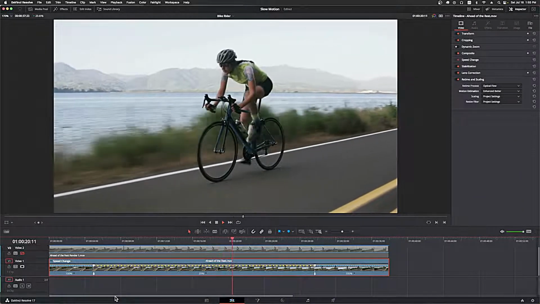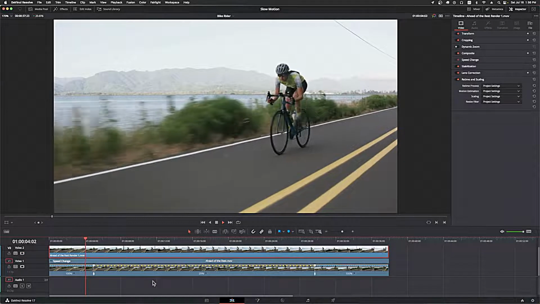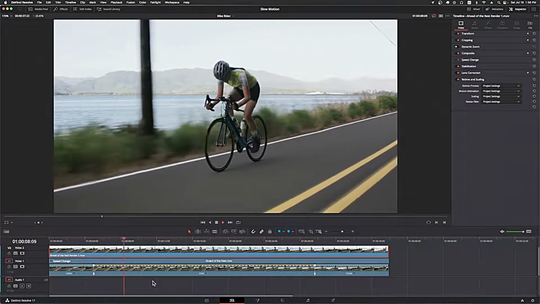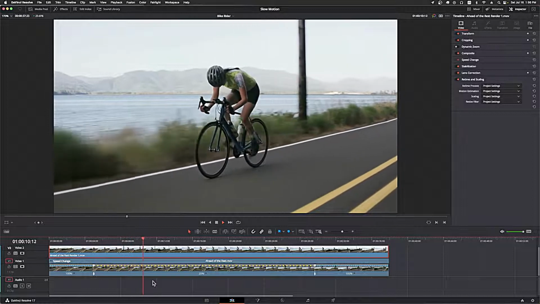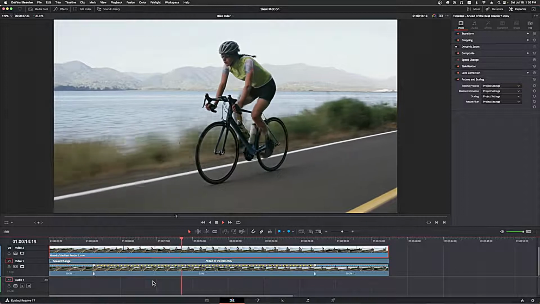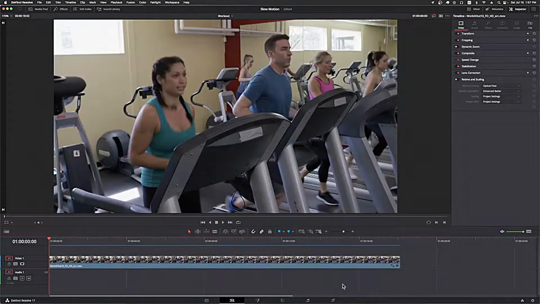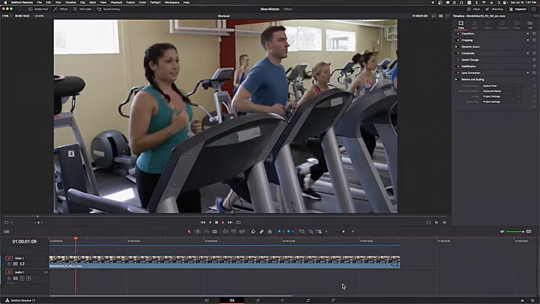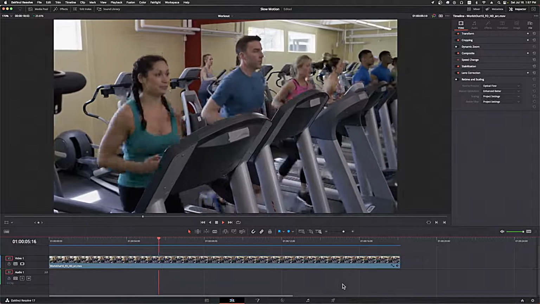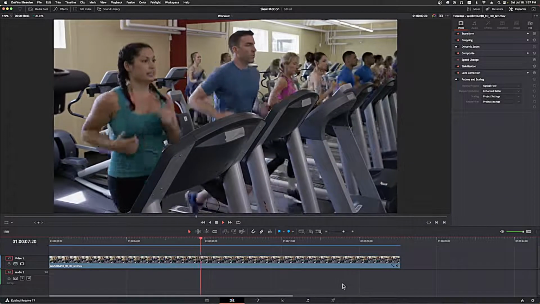I've pre-rendered Speed Warp. Looking at that, we see a much better looking result. In this instance, Speed Warp is probably our best bet. Okay, let's look at one last clip that is actually much more suited to retiming. Here we have a group of folks that are using treadmill machines, and there's a pretty subtle camera movement. As we've seen, sudden camera moves can cause issues, so this clip should be ideal.